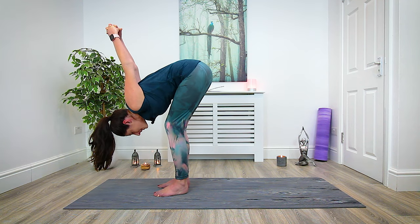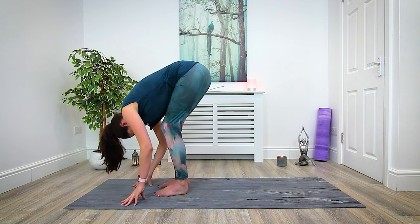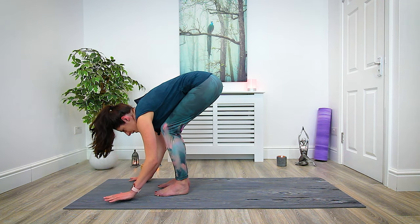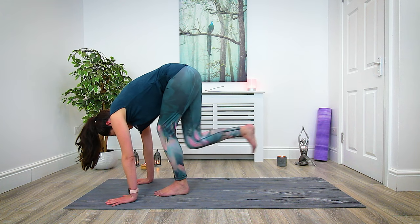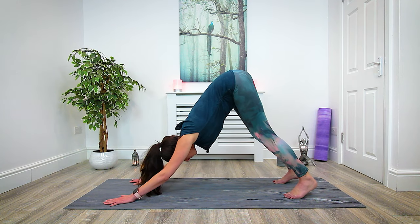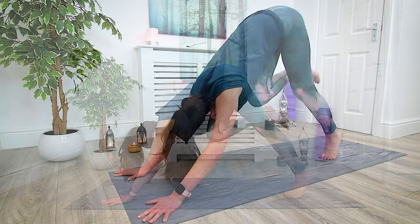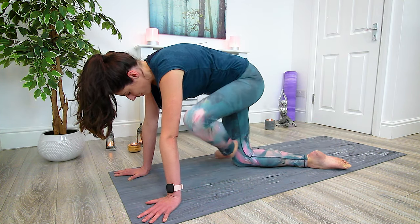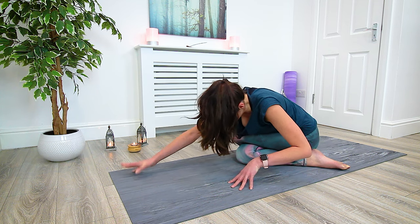Gently bring the arms back and release the hands — you can shake side to side or make any movement you need. This time bend as deeply into the knees so you can place both hands onto the mat. We're going to step back into our first downward-facing dog, keeping a deep bend in the knees. Bring the right leg towards the back of the mat and the left to meet it. Press the hips towards the back of the room and bring the shoulder blades away from the ears. We're going to bring the right knee into the belly and set it down into the middle of the mat, then bring the left leg around the right leg and begin to sit back through the legs, down into our cow face pose.